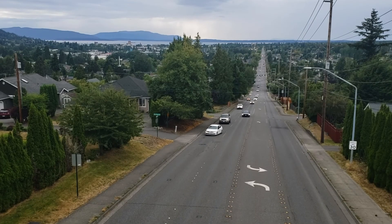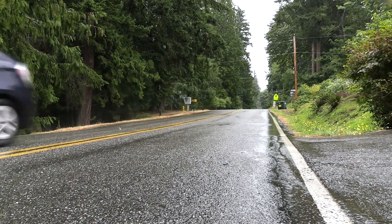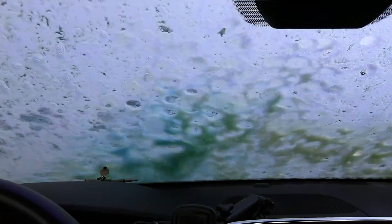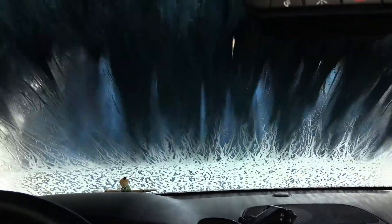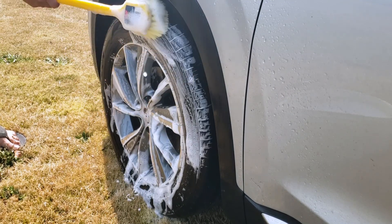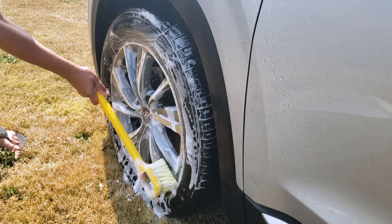Most of us depend on our cars to get from place to place, and our cars are a major source of pollutants in stormwater. It's important to stay up to date on your car maintenance and fix leaks quickly. The best option for a car wash is to take it to a commercial car wash. They recycle water so they use less of it, and they also send polluted wash water to the sewer system where it is cleaned before entering our waterways. If you need to wash at home, do it over the grass, lawn, or gravel surface so that the wash water can filter through the soil. That soil acts like a sponge, soaking up the polluted water before it reaches the storm drain or ditch.